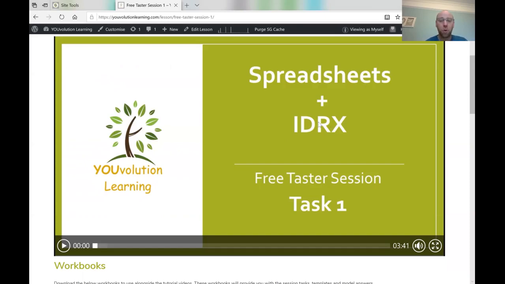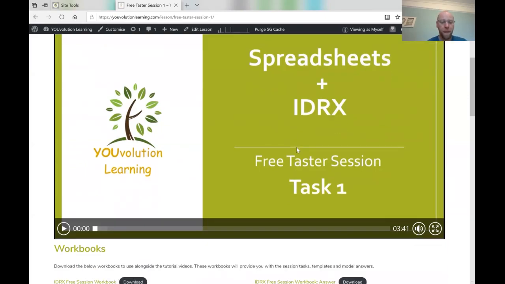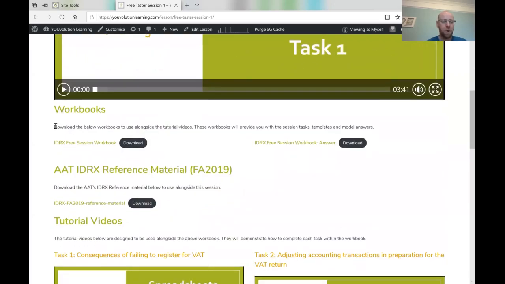Like within the course, you'll get an introduction into what we're going to be covering during this session. And if we scroll down, you can see we've got the actual workbook that you'll use. You just need to click on download here, and that will download the Excel file for you. Then you can use that along with the tutorial videos, and you can check the answer here. So if you're feeling brave enough, or you feel that you understand some of the areas, you can have a go yourself and check the answers.